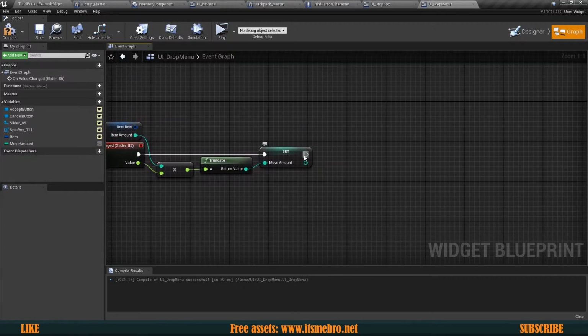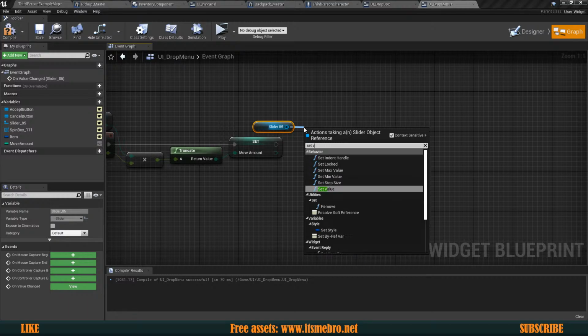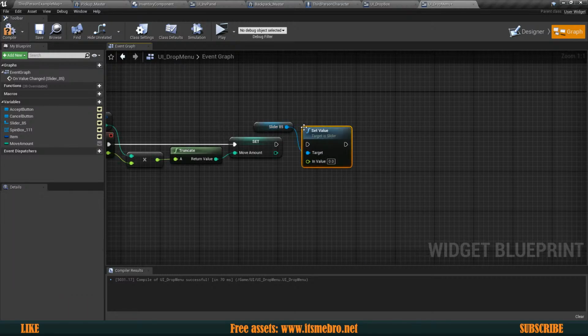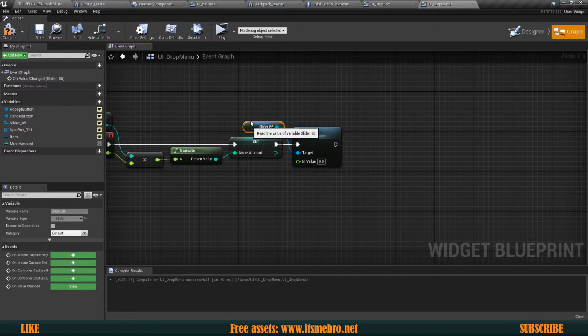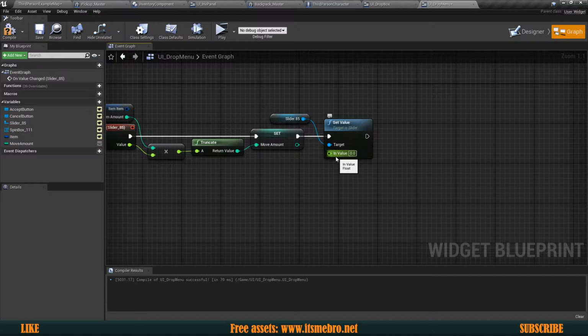And then from the slider itself, we want to set the value so that it snaps to that specific location, so we can't select like 0.5 or point anything, so it's a hard value.